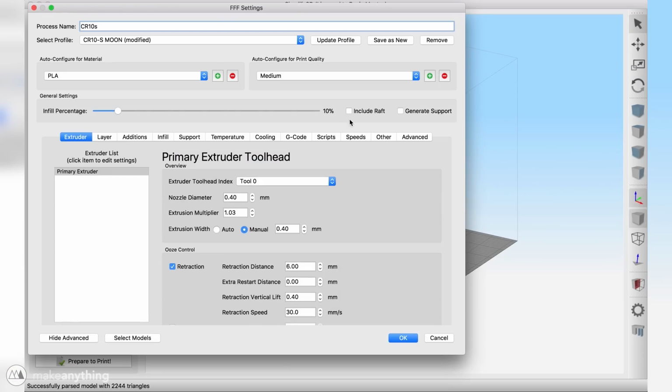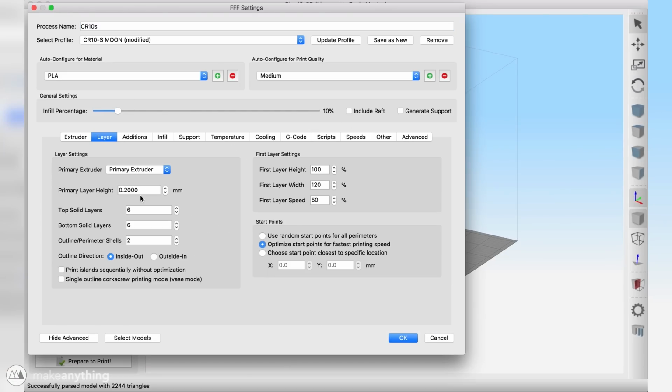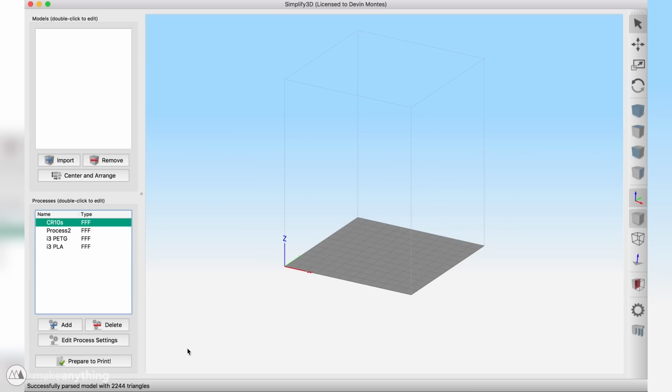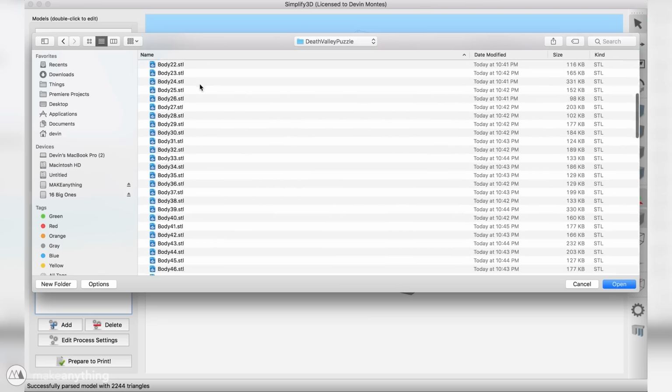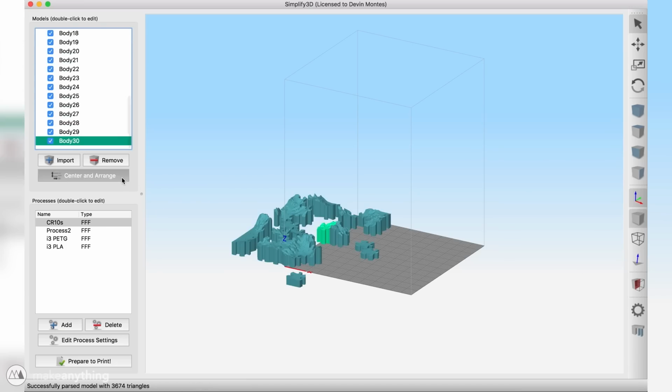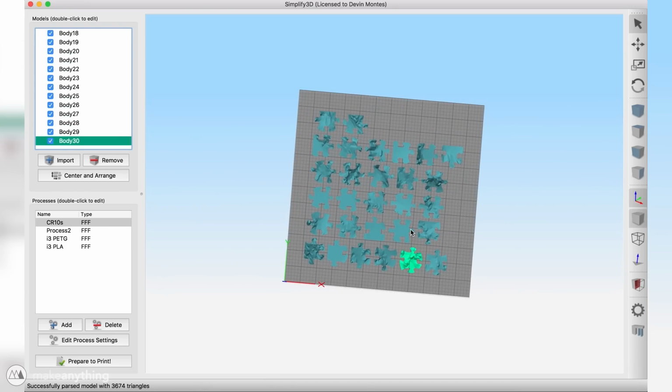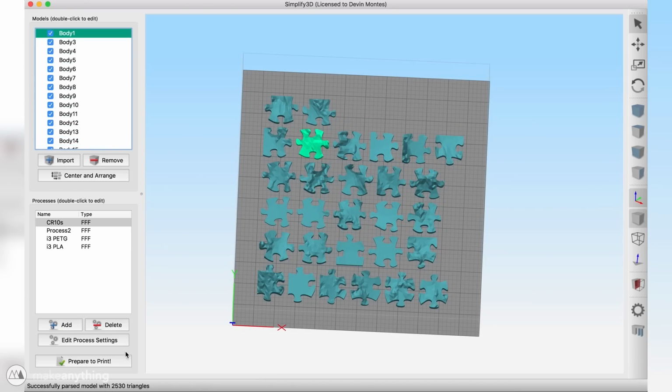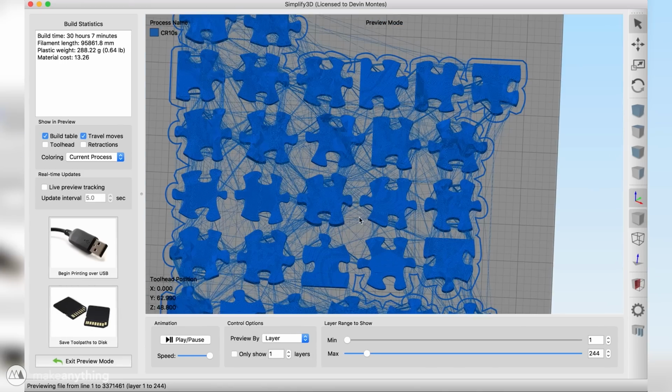After we've got all those puzzle pieces saved, we're gonna open up our slicer so that we can 3D print this thing. So I'm using Simplify 3D, but you can also use a free slicer like Cura just fine. I'm gonna set the bottom solid layers to zero, that way it's open, because we don't really need the bottom to be closed and it saves some printing time. And then let's just go ahead and select the first 30 or so pieces and arrange those on the build plate. Here we're gonna be using my CR10S, and yeah, 30 seems like a good number to print at once. So let's go ahead, preview that, make sure it looks good.